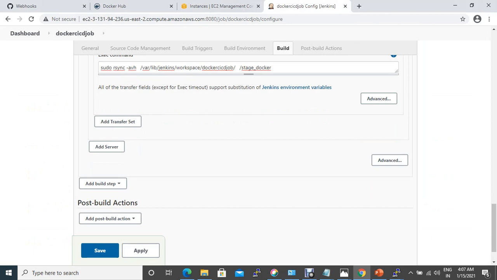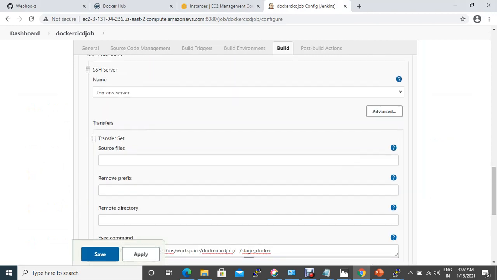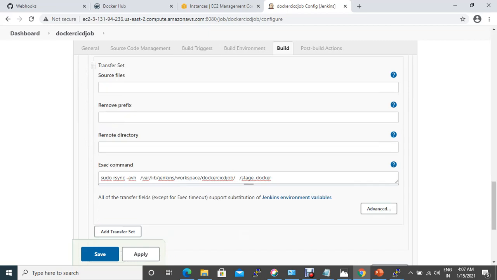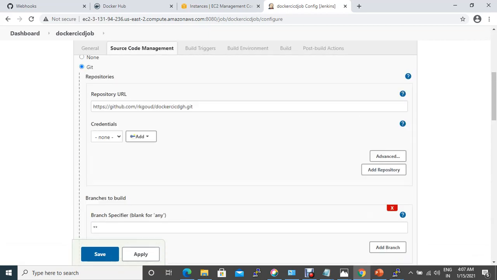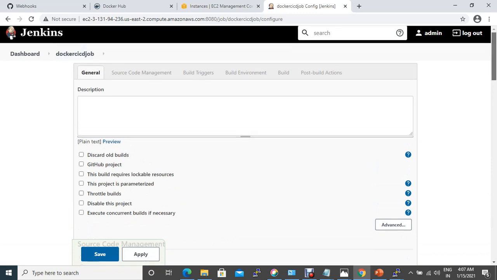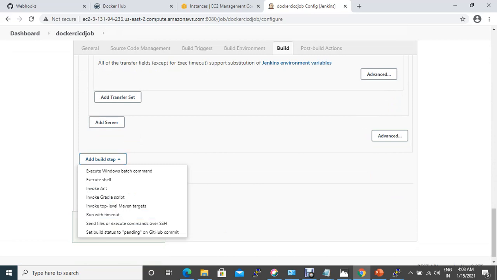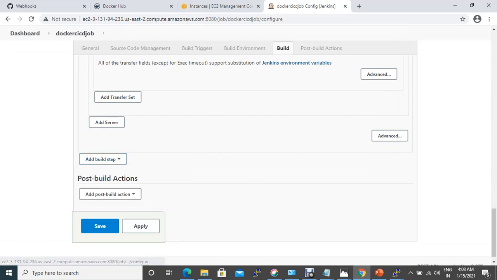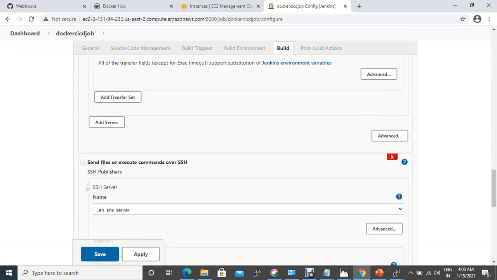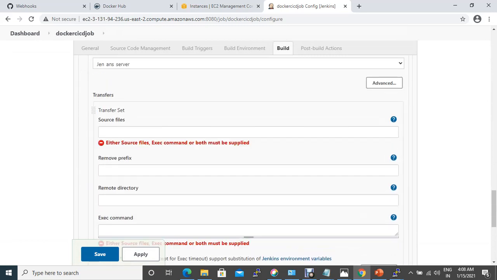Okay, the next step is we need to create a... let me go to the job again. Okay, this is the job, and let's add one more build step, send files to ssh. So here we have to run on the Jenkins server again.